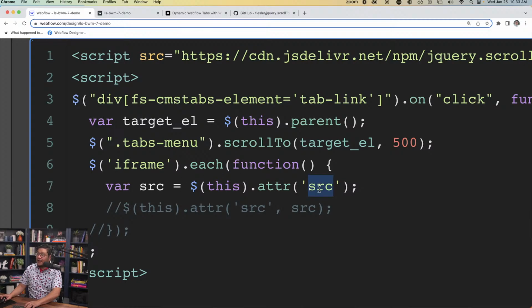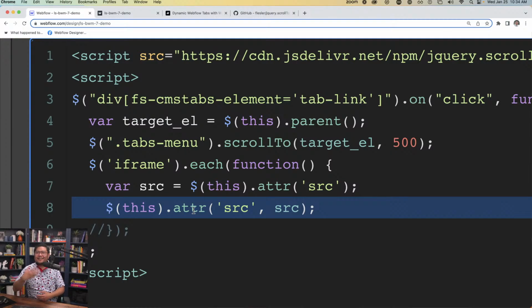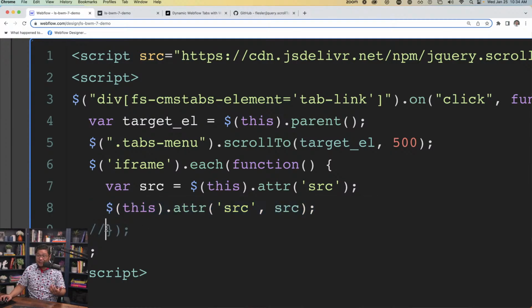I want you to find the URL of the iframe. Every iframe is basically what we call an inline frame. That's what iframe means. Find the source URL, and then save it in the computer's memory. After that, just replace the iframe's source with its URL. So basically what this is doing is refreshing the page inside of the iframe. And when you refresh the page, we don't have an autoplay video, so we're good to go. And then we end our script.